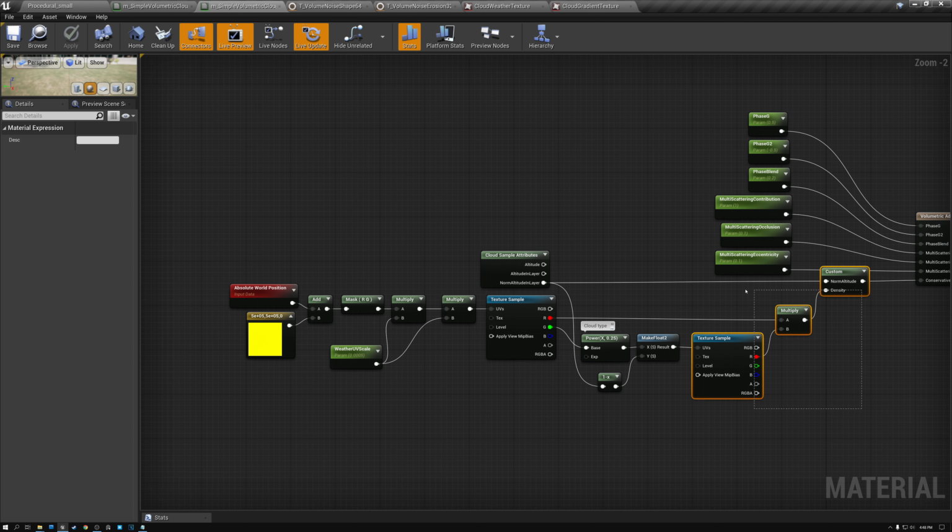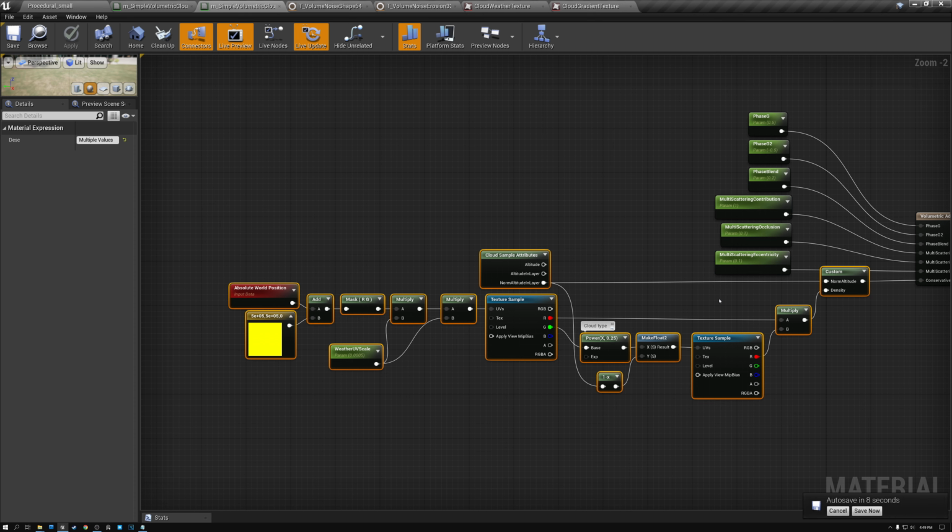Basically, what this is doing is everywhere where the result of this part of the graph is black, the engine can know that that's a place where there are no clouds. So that's defining the empty space in the volume. And when the engine knows that that space is empty, it can use that as a really nice optimization for skipping a lot of math that it has to do.